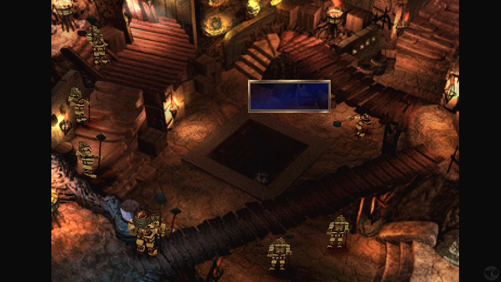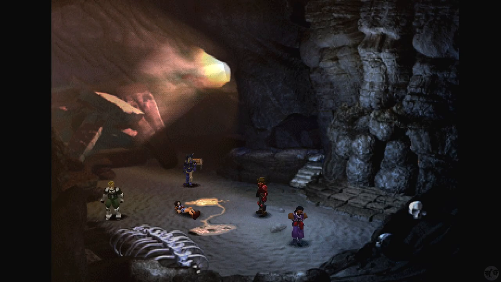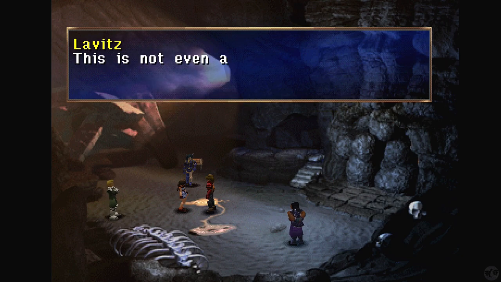Shoot! Dang it, I hope I can go back there because, as I said, I think there was other stuff there. But I wanted to go forward to see if there was another way around. I don't want to waste time just going up and down ladders. But now I'm stuck. Everybody all right? Hey, Flightless, you know you could just rewind the game. No, I'm not doing that. I'm gonna play the best I can to the way the game is designed. I'm fine. This is not even a problem.